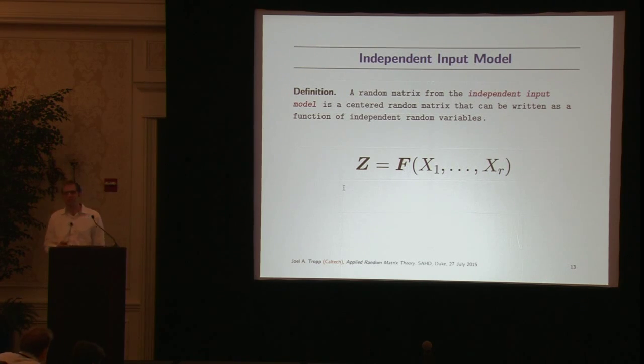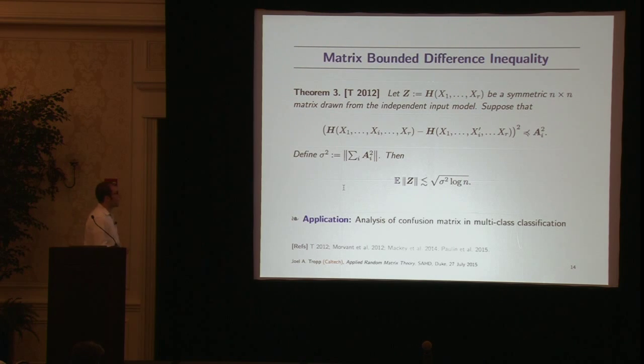Now, you can imagine this is an extremely general kind of construction. Almost any random matrix you imagine can be written in this fashion. And so, as you will guess, the theorems are going to be less impressive. But there are theorems. So, for example, you can prove a bounded difference inequality. If you can show that changing one of the random variables doesn't change the random matrix by very much, then you can show that the expected norm of the matrix is not so big as compared with the total amount of change that you can incur by changing the variables one at a time. This is a lot like the bounded difference inequality for scalar random variables.